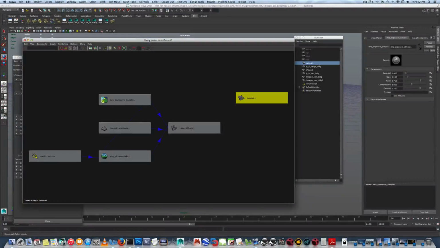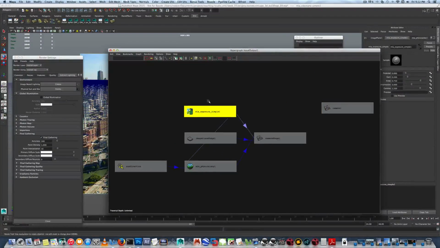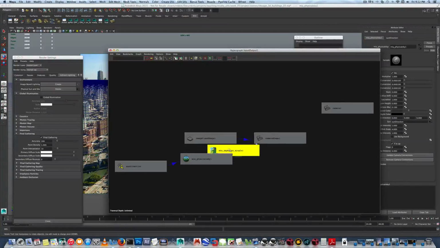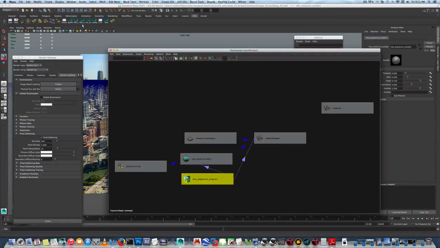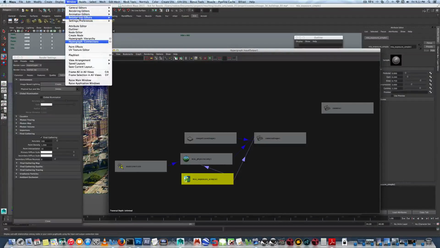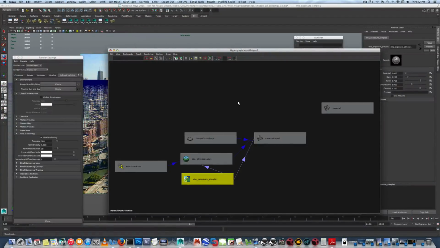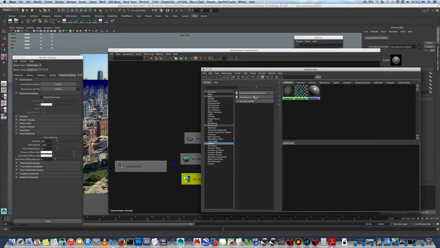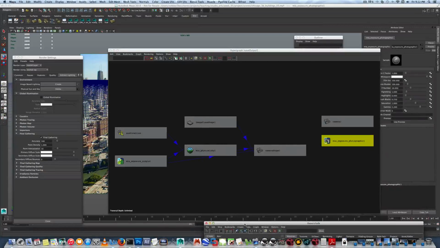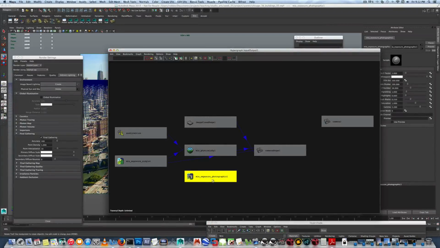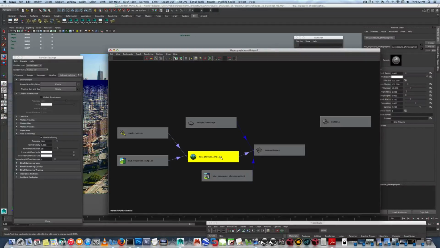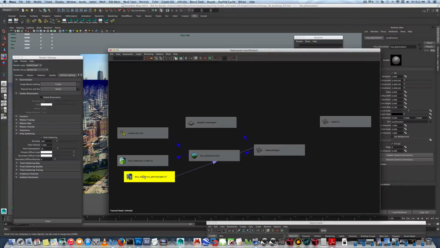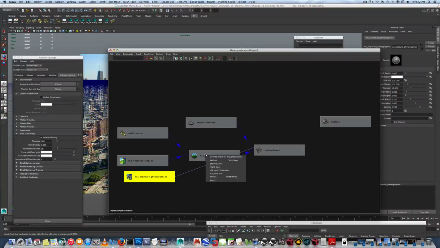So go to the hypergraph connections with your camera selected. You'll see the exposure simple. There's our physical sky. I'm just going to move this down. And then basically open up Hypershade. So window, rendering, Hypershade. And then under mental ray lenses, you'll see the exposure photographic node. Now that pops up. Again, we're in the hypergraph input output. And basically middle mouse drag to the camera and use default to route it. And then basically do the same. We'll middle mouse drag onto the MIA physical sky.